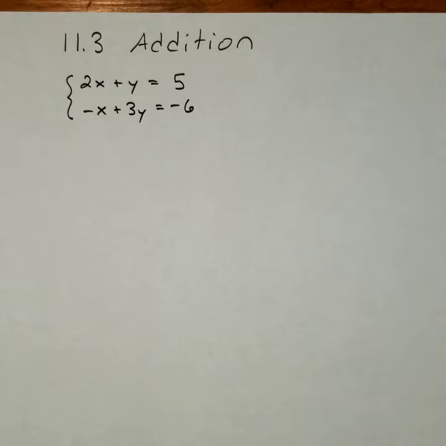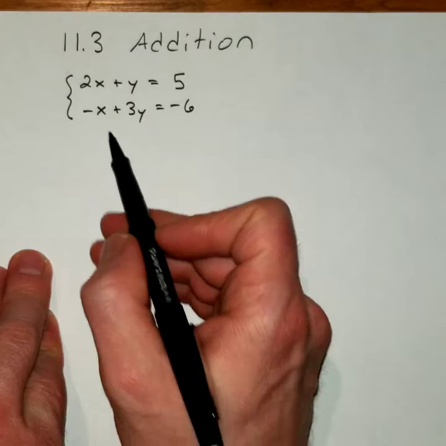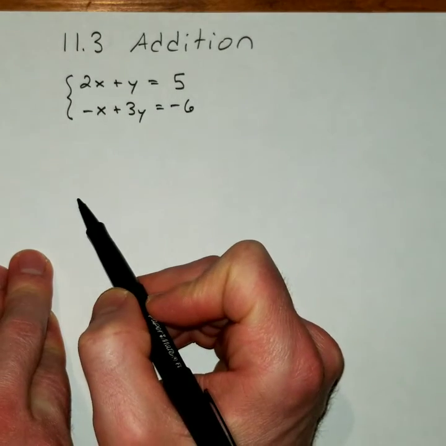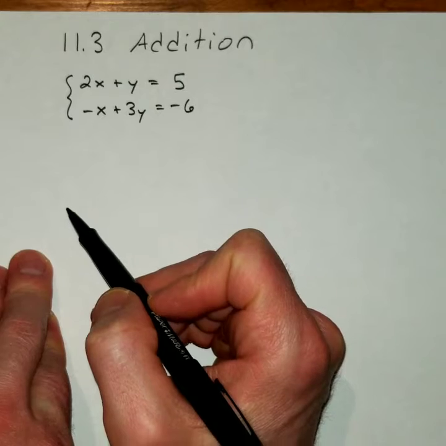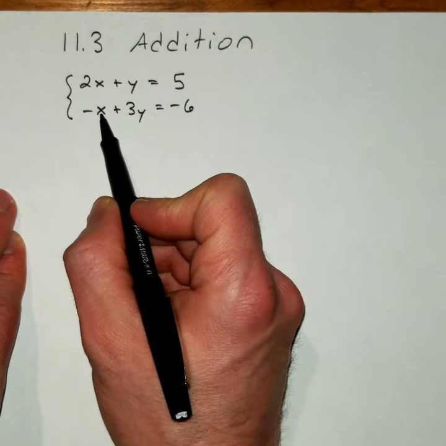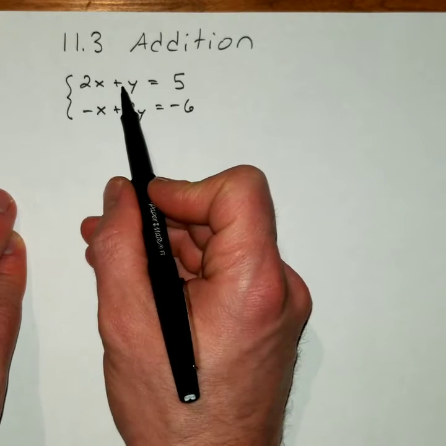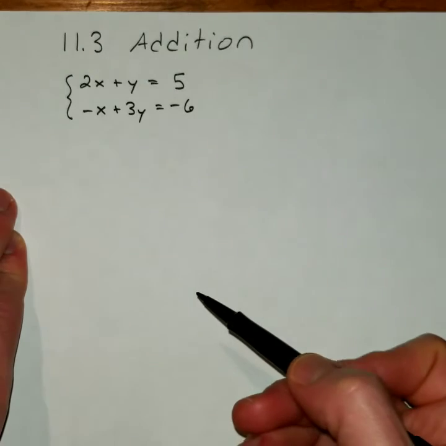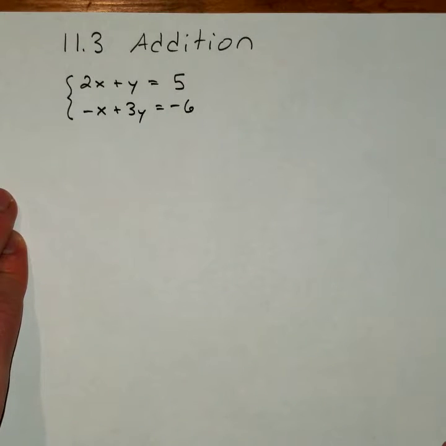Right, for this next example, I wrote down a new system of equations, and remember in the last one we were able to just add the equations together and the y dropped out. Well, in this one, if I just add these equations together, there's no variable that's going to just drop out like we had last time, right? So the 2x and the minus x, if I add them I get x. And the y and the 3y, if I add them, I get 4y. And so I don't get anything with a 0. And so it seems as though we're at a standstill. However, there is a solution. There is a way to fix that.